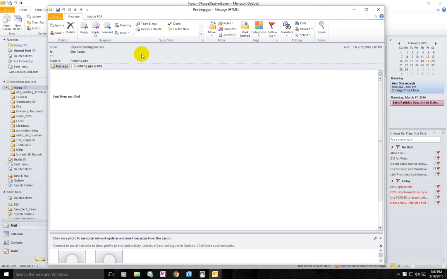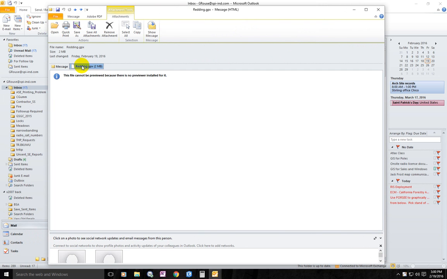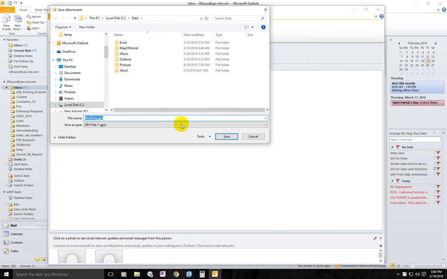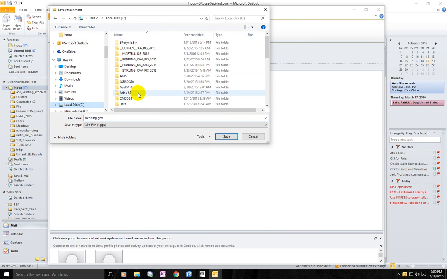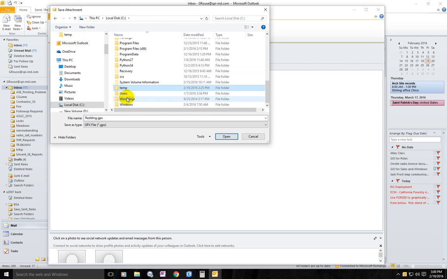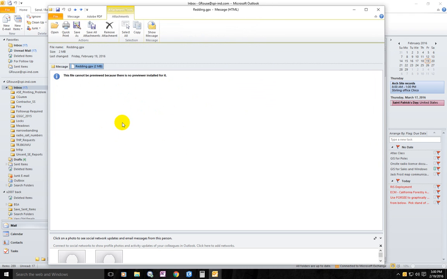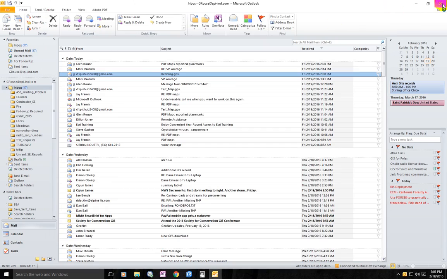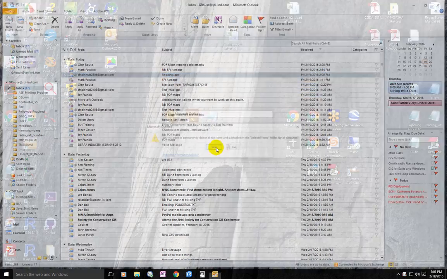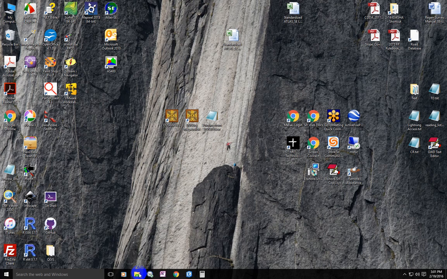I better bring this over here because I'm only recording on this screen. So the first thing I want to do is save these out of my email as an attachment. So I do File Save As, and I'm just saving them on my C drive. You can pick whatever location works best for you, but inside of the temp folder, I have these here, and I'll just save over that and say yes, and I can close out of email now.